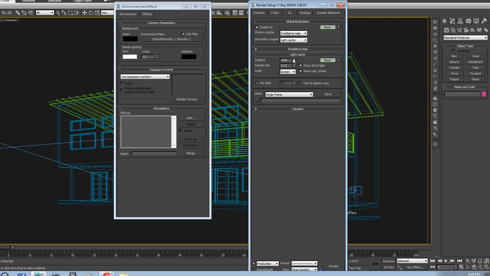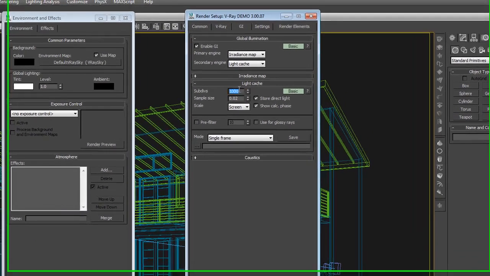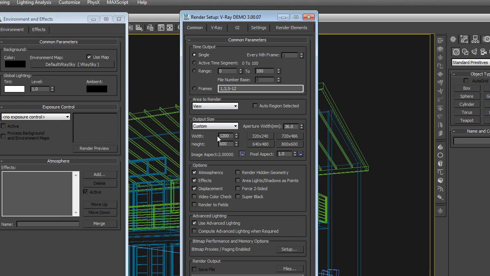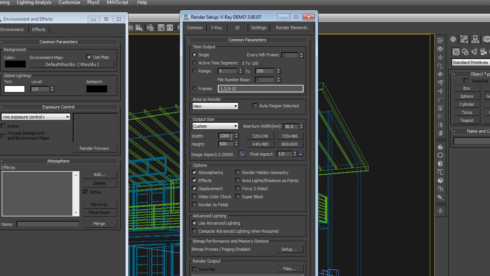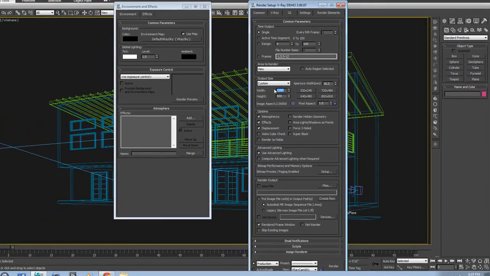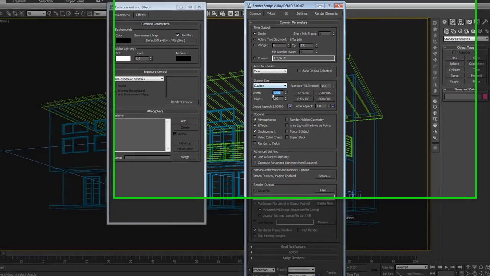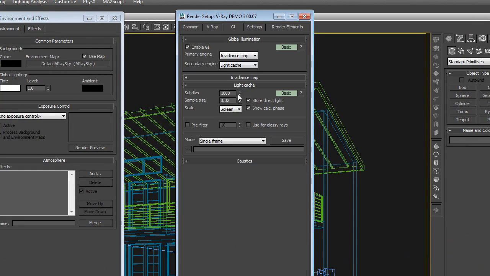Lightcache, okay, so go into Lightcache settings. The subdivisions of the Lightcache will change in proportion to how big your resolution is for your rendering. So that's plenty. The maximum size of one of my sides of my rendering is 1200 here, you can see, so 1000 is more than enough to cover that.